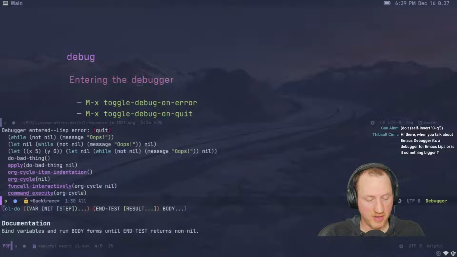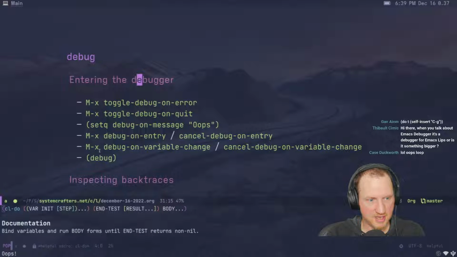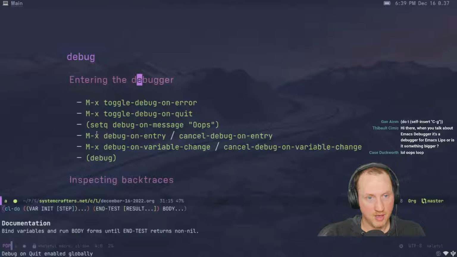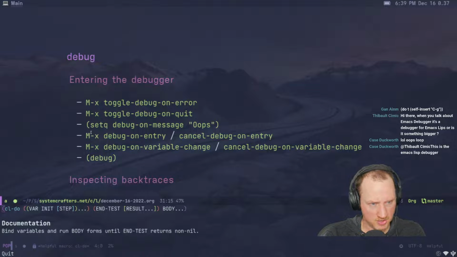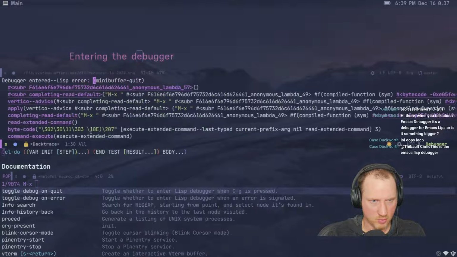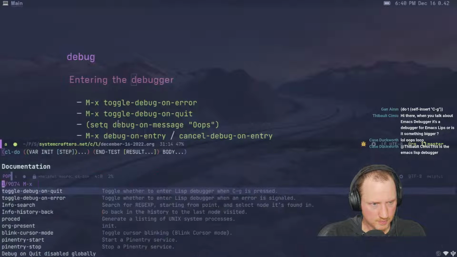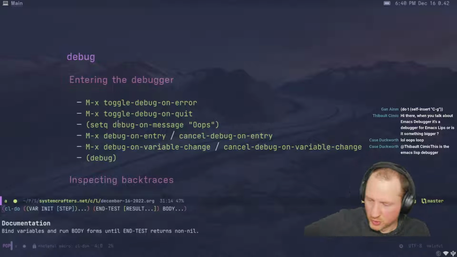So we get that stack trace. If I were to go and turn off toggle debug on quit just by running that command and press tab again, then it just runs until you press Control G and it does nothing. So I'll turn toggle debug on quit back on, make the code run again. You see oops in the echo area, press Control G, and sometimes the backtrace doesn't show up for some reason. Not sure. Whoa. Wow. Okay. Interesting. Not sure why it doesn't show up some of the time. I'll try it one more time. Yeah. It failed to work this time.